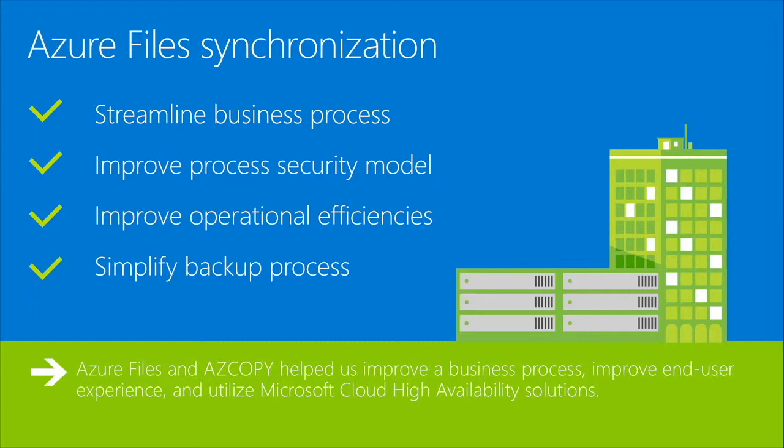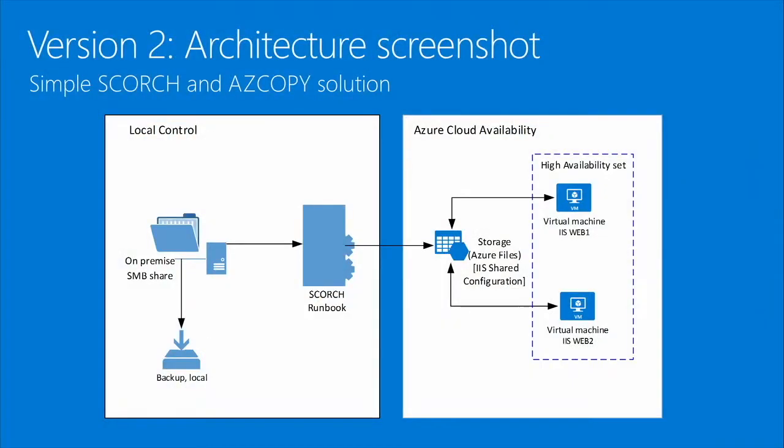This was a cumbersome process. It also required purchasing the licenses for the FTP service, plus had the downside that if the VM that IIS was running in crashed, their website would be unavailable. Camden found file storage and immediately saw two opportunities for using it. The first was to run multiple instances of IIS mounted on a single file share, thus providing higher availability for their website. The second opportunity was to simplify how their marketing team staged and migrated the content to the cloud. They're using System Center orchestration and AzCopy to migrate to staging and production environments.